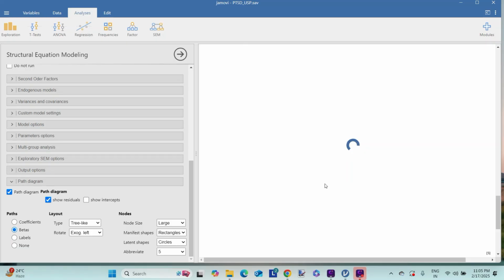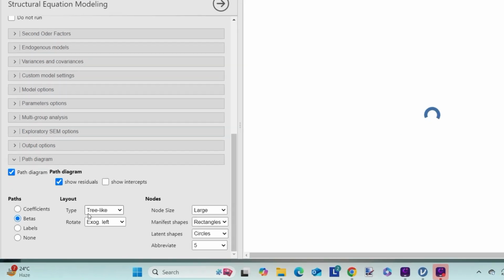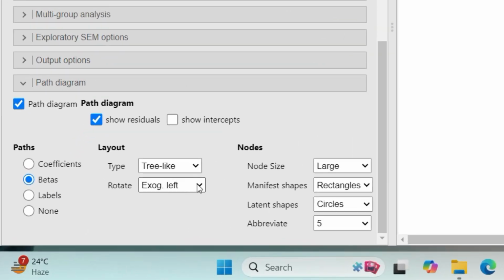So it's getting loaded up. There are a number of layout options here. You can have the exogenous on the left, on the top, on the right. It can be tree-like, it can be tree-like alt. Tree-like is what most people prefer, so you can go for tree-like.